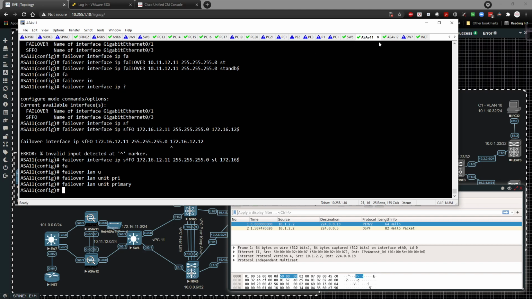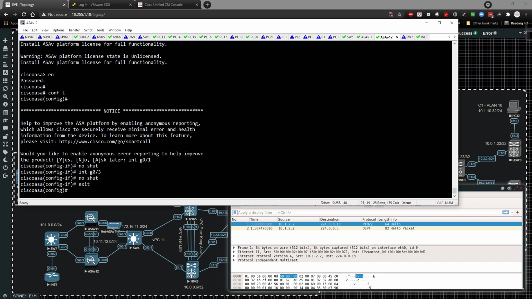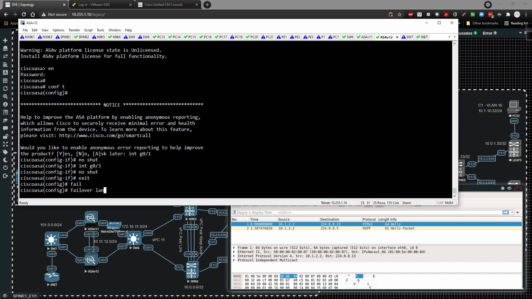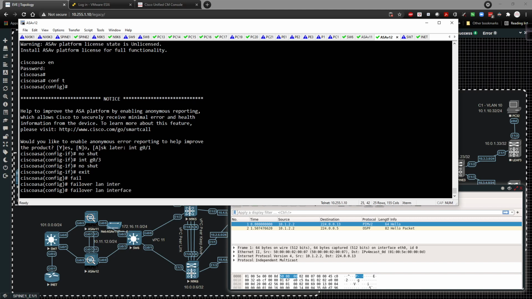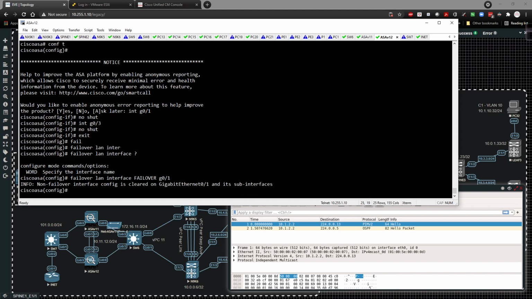I'm going to come over here to ASA 12 and type in the failover LAN interface. We're going to call this failover, and this one will be gig 0/1, right?